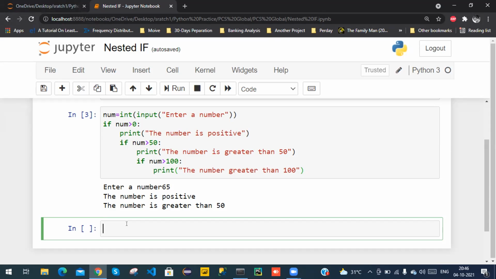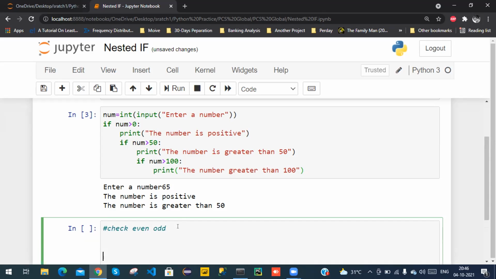The program is: check even or odd for a number. Now take one number.